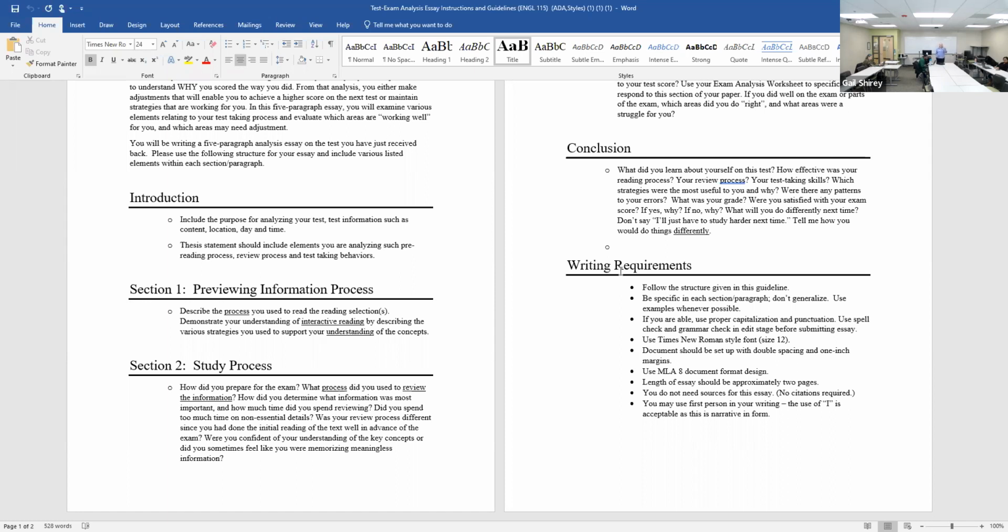One of the things I'm looking for, I do not want to see a certain phrasing in there because it's not studying. What is the phrase that's going to be red flagged and will get my attention the quickest? You have an idea? We talked about this a couple of times. It is not studying. Students always want to say, this is what they did to study. It is not studying.